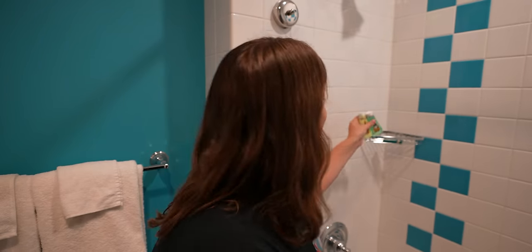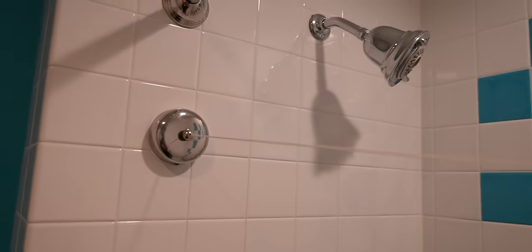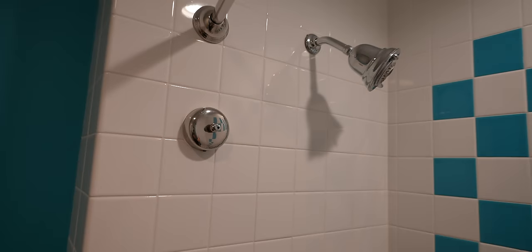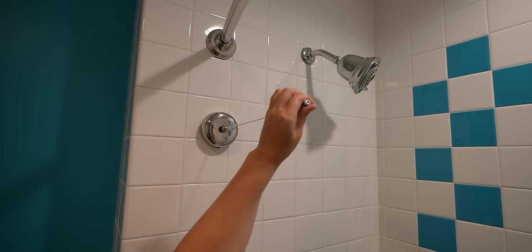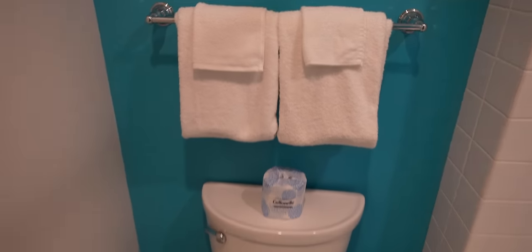Yeah. And look at the shower curtain. It's the same design that I think is in Bayliner Diner. Then, it's a pretty boring shower, but it's nice, and it has a thing to hang your bathing suit on. Oh, I thought that was like the tightrope walk. That's so satisfying. You thought that was a tightrope walk? No, I was just making it up. Start practicing. Just kidding. And then toilet.